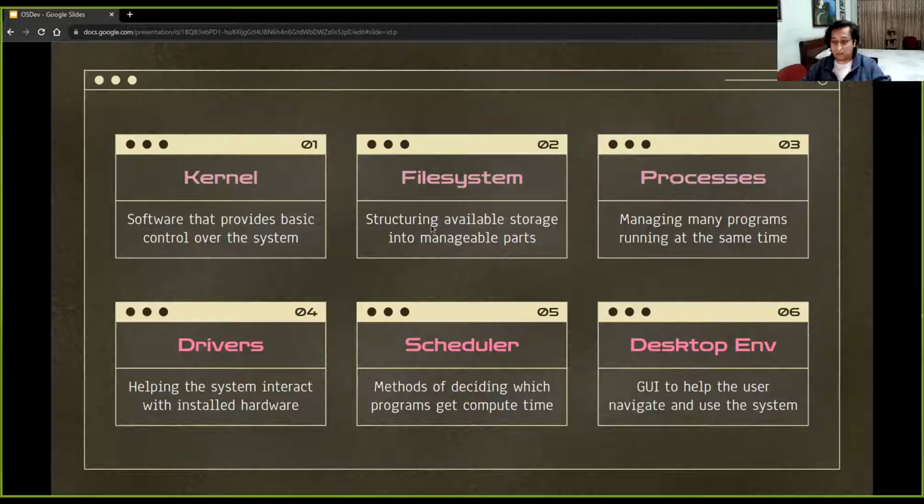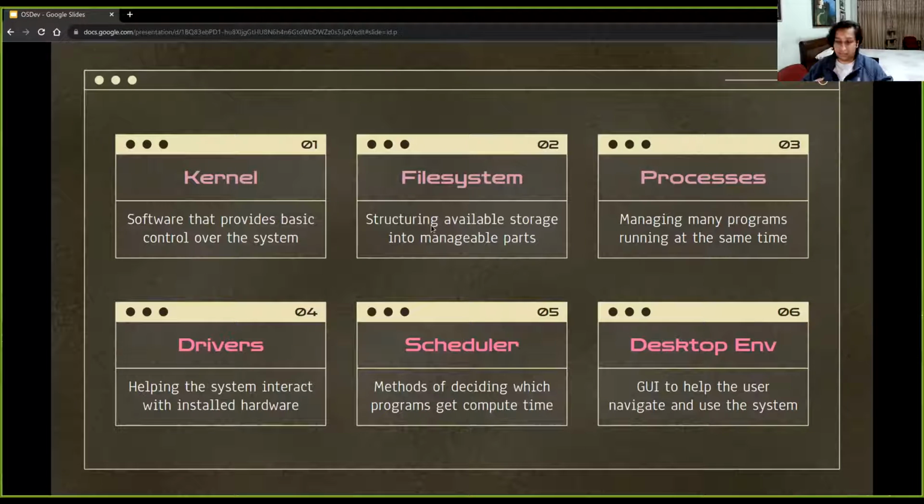And related to the kernel is a file system. A file system nowadays is very important because, in the early days, kernels and file systems used to be different entities. For the very early machines like the PDPs and the Commodores, you didn't really have a kernel, but you had a file system, and that file system let you interact with your storage devices. So this is something that lets you look at a block of storage or a block of data as files, right?